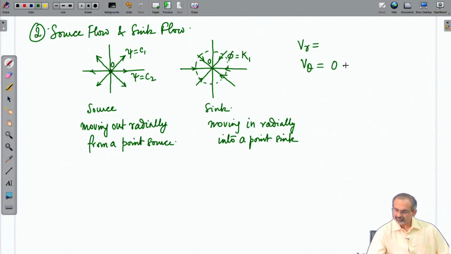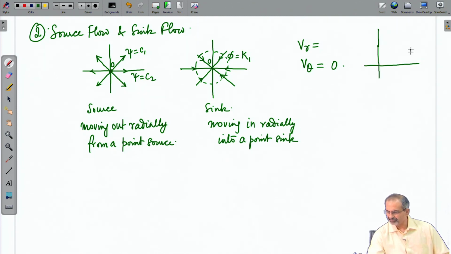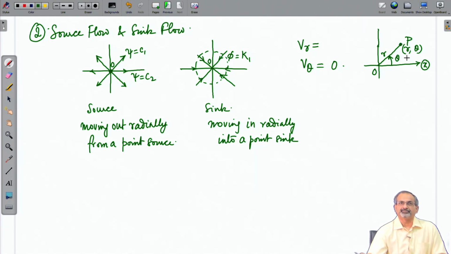And in a cylindrical polar system, let us suppose you are indicating a point P, then its coordinates will be r, theta, where this is the distance r from the origin and this is your theta from the reference direction. If I were to consider this as the x axis in Cartesian coordinates, then theta is measured counterclockwise from that x axis to reach the angular orientation of the point.